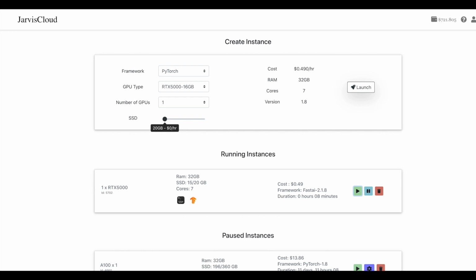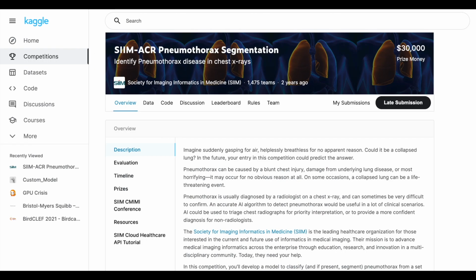But the idea is to show how to build a data pipeline, which is required to convert medical image format data to something which our algorithms will understand, right? Saying that, let's quickly look at what the competition is.